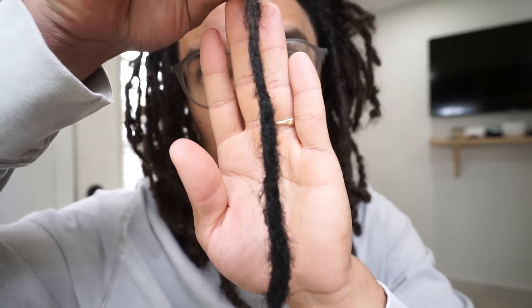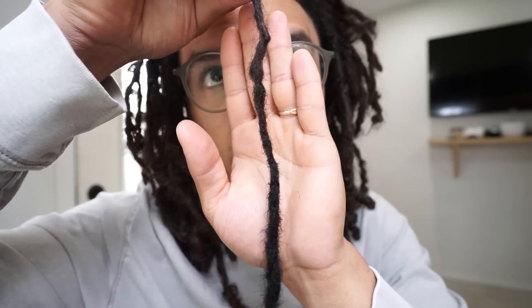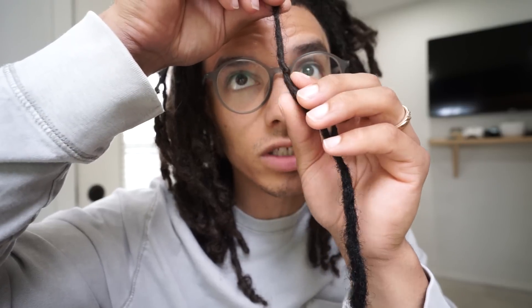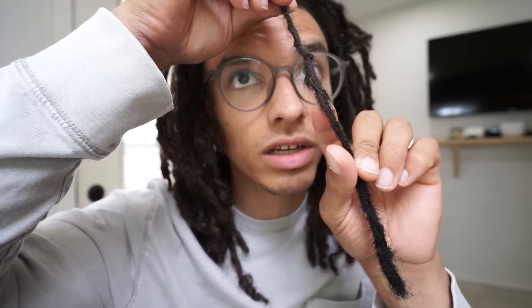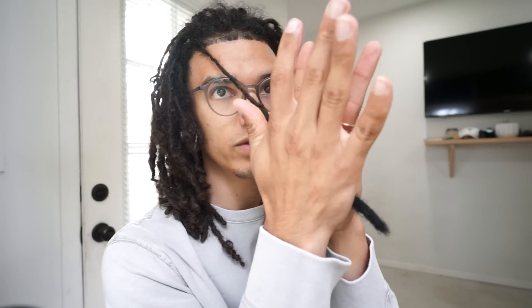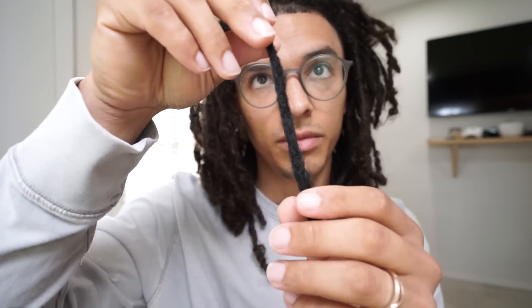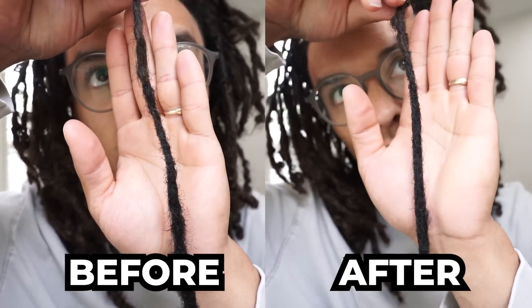But now I'm going to do some palm rolling to kind of finish everything up. So this is what the hair looks like before palm rolling — a lot of frizz. Up close you can probably kind of tell where the lock starts. Palm rolling is very simple — I like to use this part of my palms right here, I feel like that gets the most friction. And you just work it down to the tip, just rub and work it down. The friction from rubbing and the heat is what causes the hair to lock up. Look at that — that's a huge difference right away. Palm rolling makes a huge difference.